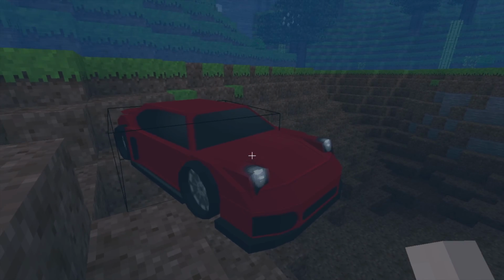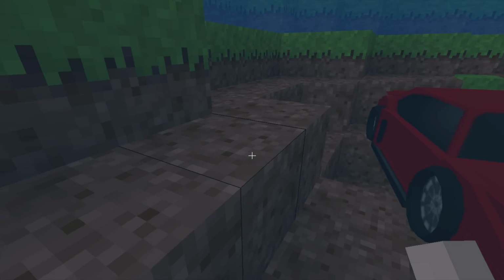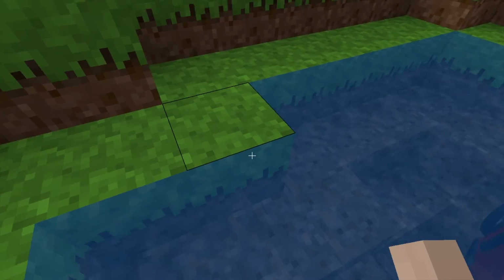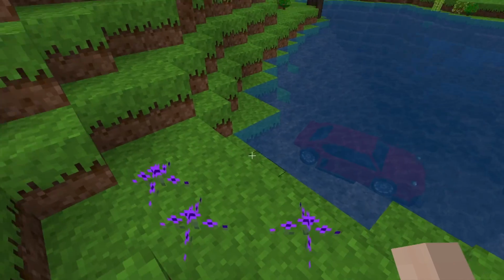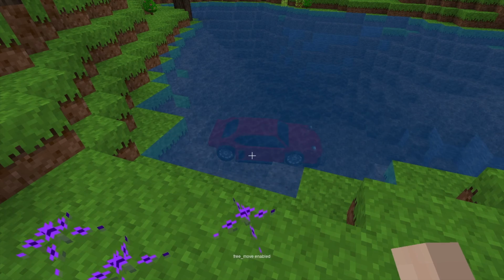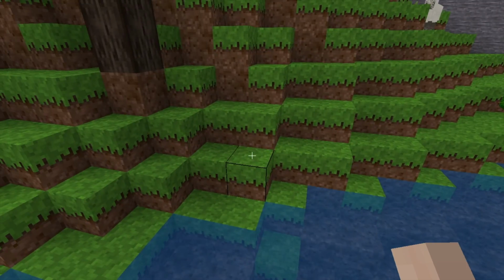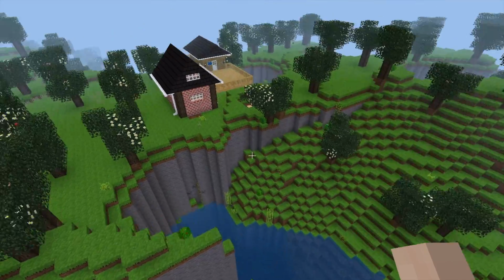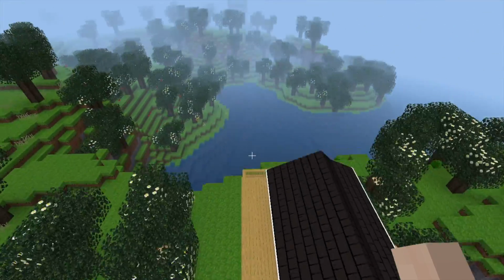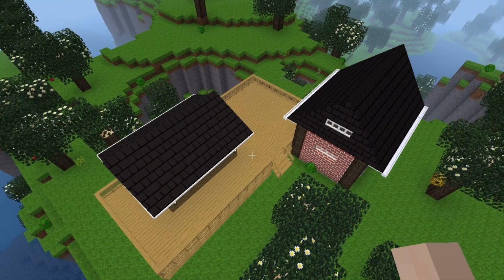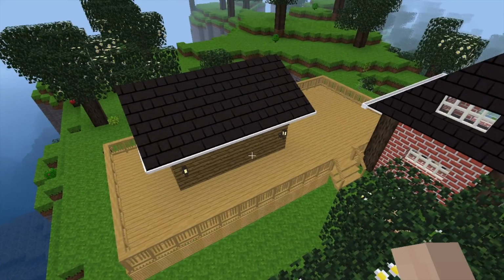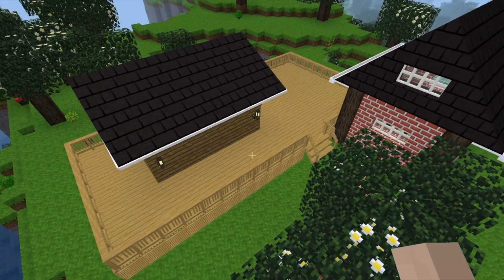You know what I should do? I should just leave it there. Yeah, we're gonna leave it there. You hear stories about quarries and lakes that have cars in them. Guess what? This one has a car in it. Real quickly before I end this wonderful little video tutorial, look at that.